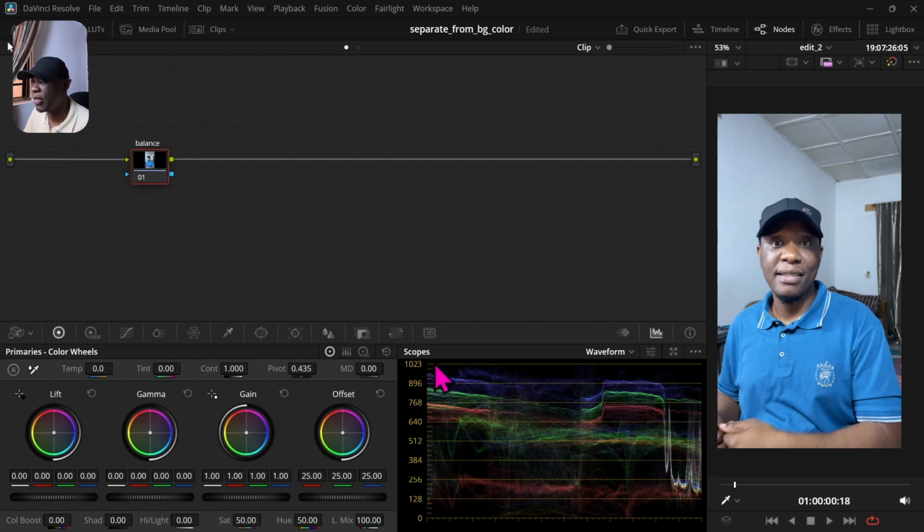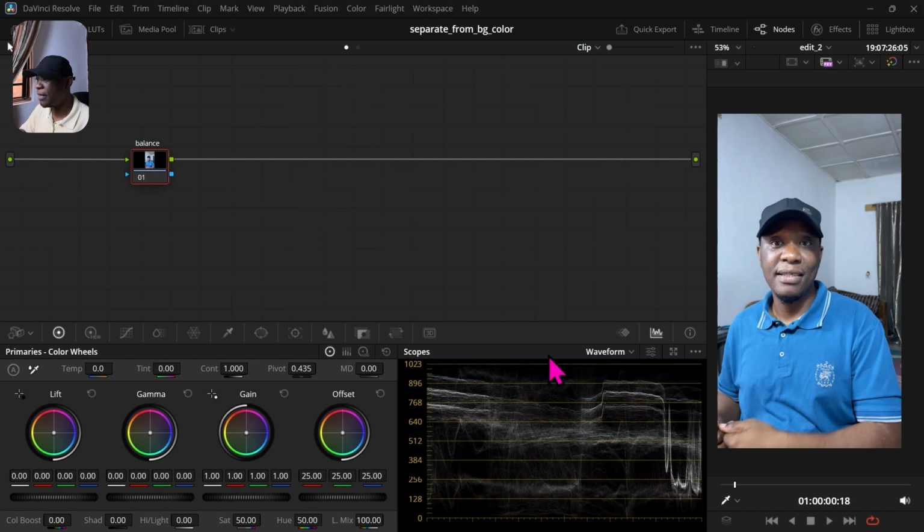If it's above this 1000 line, it means overexposed. And if it's below 0, or just barely touching 0, it's a good exposure. So based on this image it's fairly exposed, but I still want to adjust this a little bit. First thing I'll do is click on this, and you don't have to, but I just like getting rid of the colors because I want everything to be balanced.